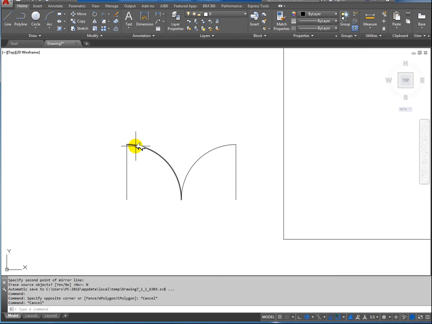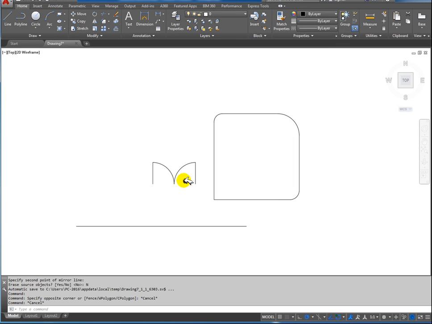You could see how we could use a circle, a basic shape, and a line, and that gives us a door symbol. Then by using the modify tool mirror, that gives us the other side, a flipped version of this symbol, in order for us to get a double door.